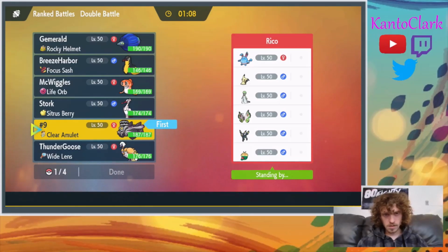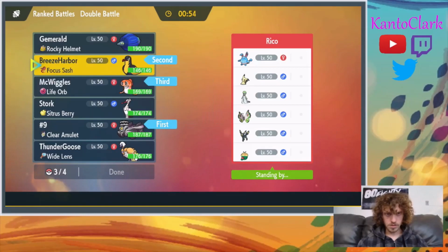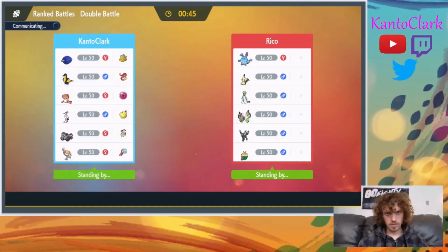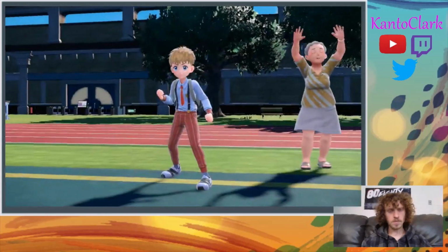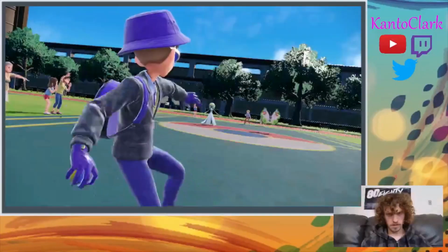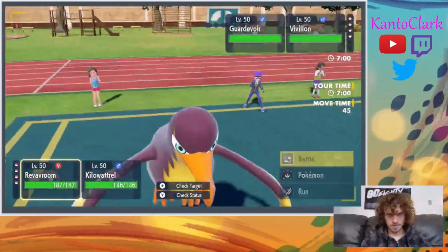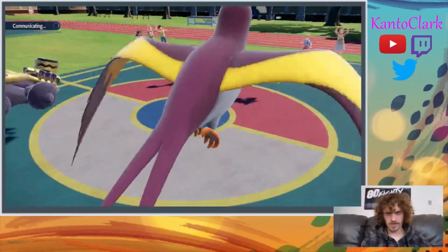Start this and Revavroom and Breeze Harbor with McWiggles. And is Gemerald good here? I think Gemerald is actually really good against most of their team. Okay. I kind of want to double up the Gardevour. I don't know if it gets tricky.